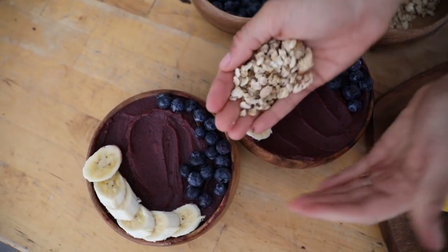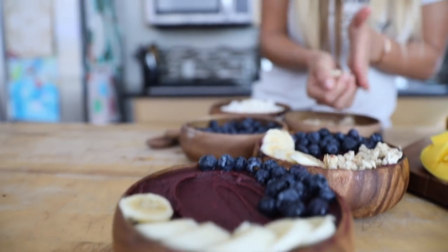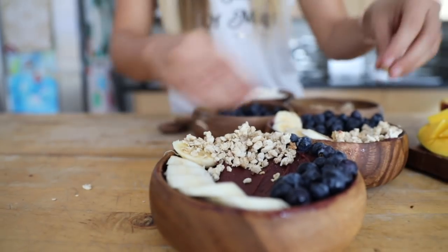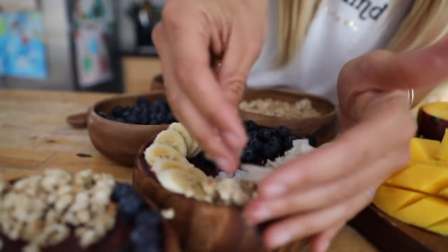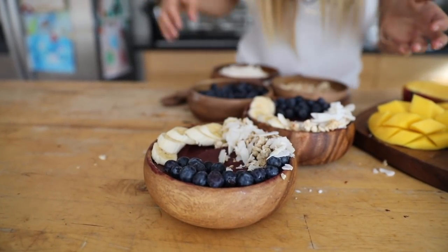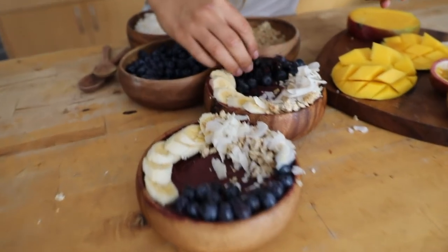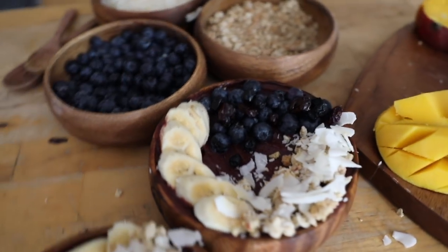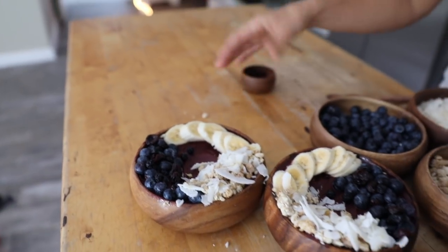And then some granola. You can make your own or buy some organic one. This is just the Whole Foods or Celestial Foods bulk section one. This is shredded coconut. And I really like shredded coconut that doesn't have a bunch of sugar added to it. There's enough sweetness from the bowls. If you're a texture person and you like chewy, this is just dried blueberries and strawberries and craisins. And they taste really good when they hit the cold.